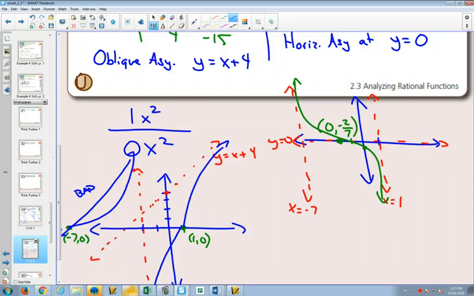You could check it on your graphing calculator. I'm not sure, does it look like this? That's what I'm guessing, but I'd plug in values to check. If you check it with your graphing calculator, these lines might be flipped, but that's what I'm guessing they would be. Okay, 6 and 7 for this one.